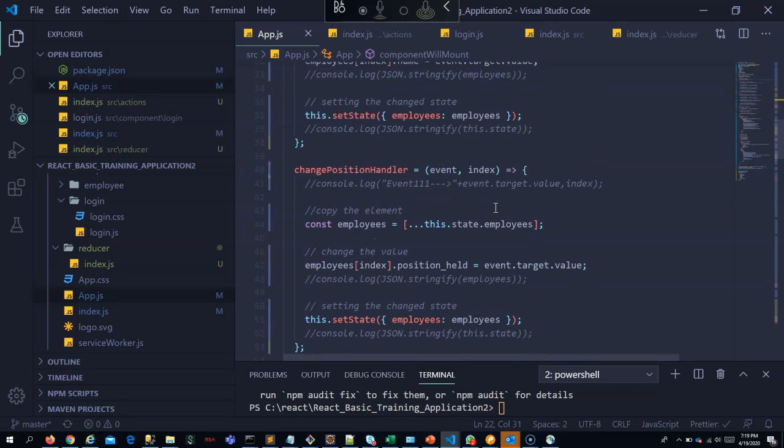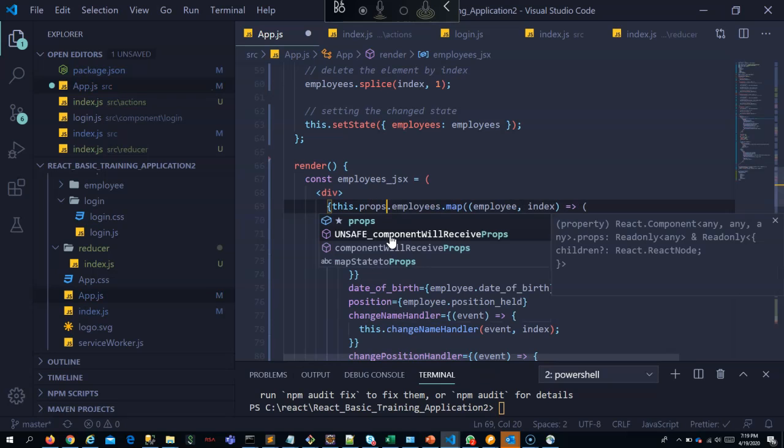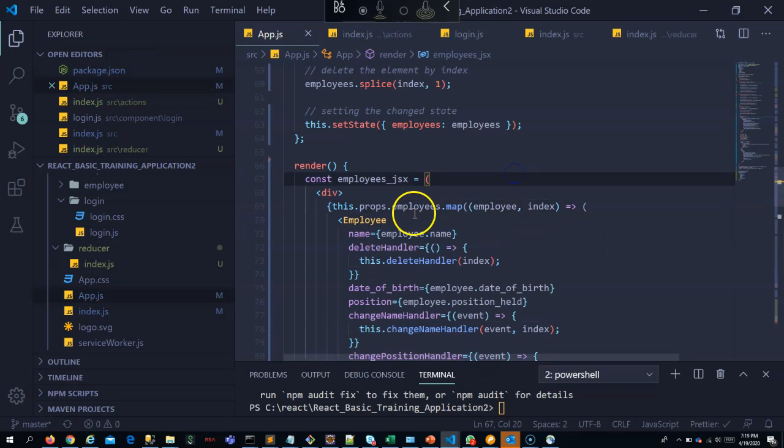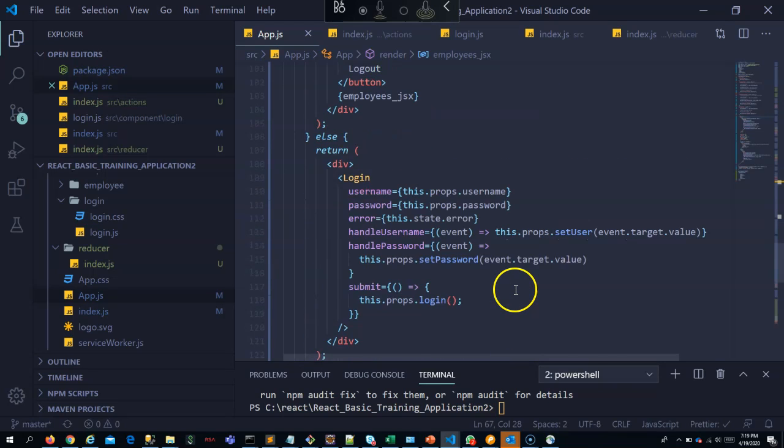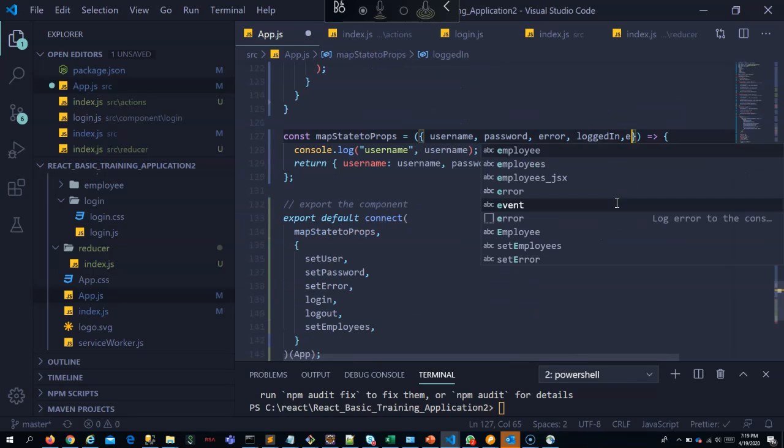Now also I have to change how it is rendered, right? Maybe this.props.employees, because then I also need to ask for the employee state, right? This also I have to add.